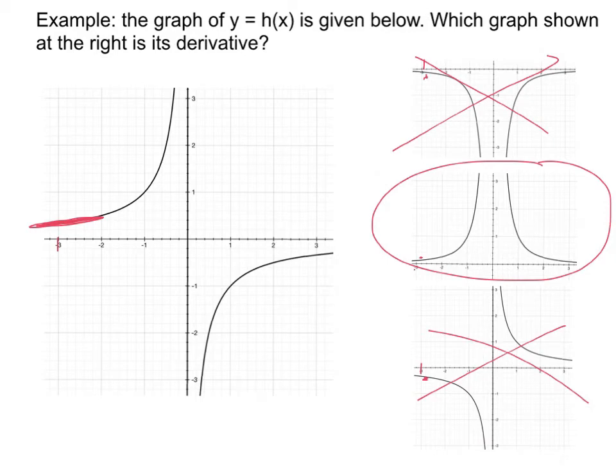If we want to, we can confirm more points, right? Suppose I looked just to the right of this, let's say over here at about a half. The slope of the tangent at a half is definitely positive, maybe +2 or so. Sure enough, when I look at this graph at a half, the value of the function is +2 or so. It makes sense that that middle one is the graph of the slopes of this original function. And that's really the key here. The derivative is just supposed to be a graph of all the slopes of your original function.